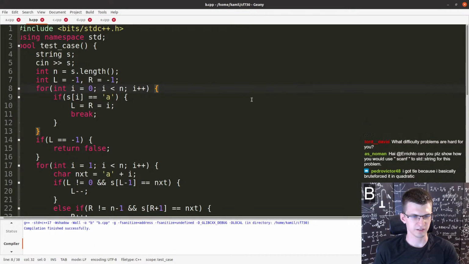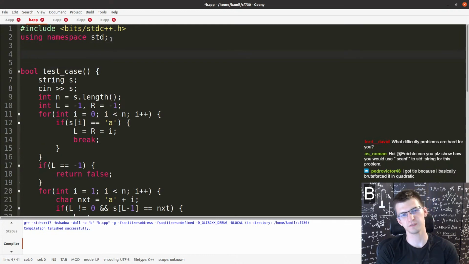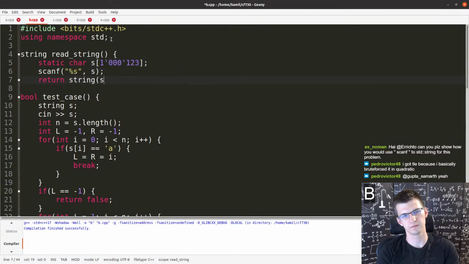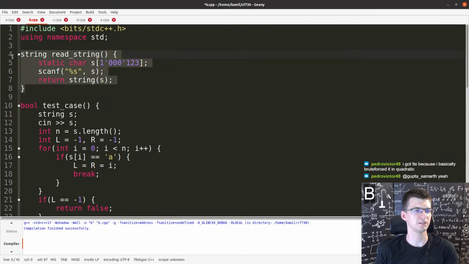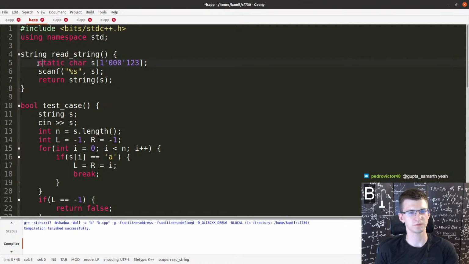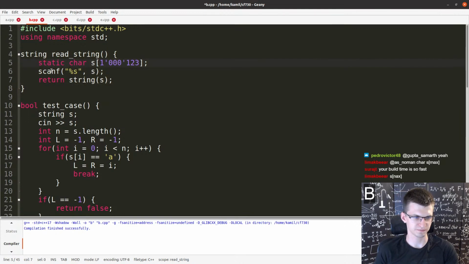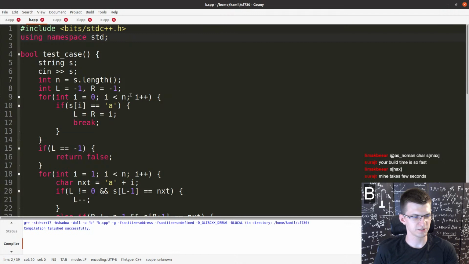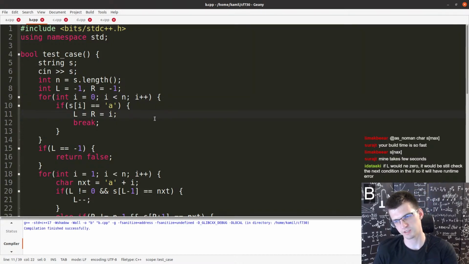How would you use scanf for a string? You cannot use scanf for a string. I would need to read character by character, or sometimes I do this with scanf. Whatever the limit is, let's say 1 million. If you use scanf, you can have this in your code. Static means that it's created once, like a global array. So you can run this function a million times, and the complexity isn't million times million. Almost always this function works. Recently, if I need to read a string with scanf, I do this. Build time is so fast. I don't know, fast PC, I guess. On weak laptops, indeed, it takes a bit more than a second. Here it should take below 1 second. I guess around a second it takes.